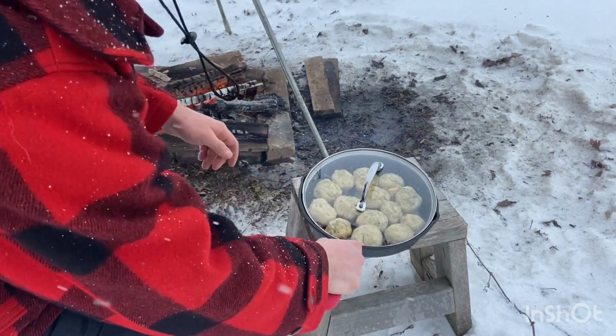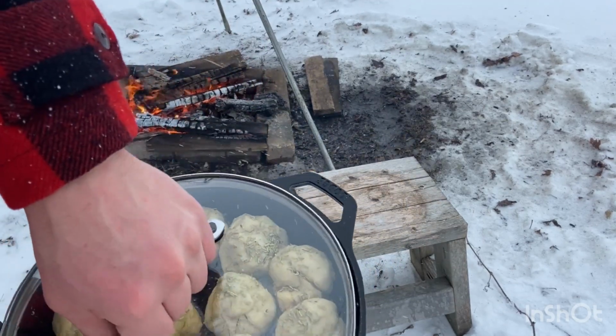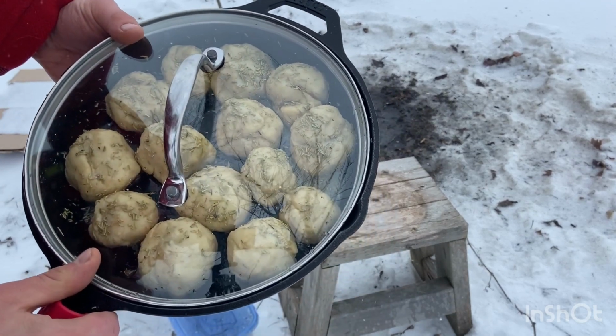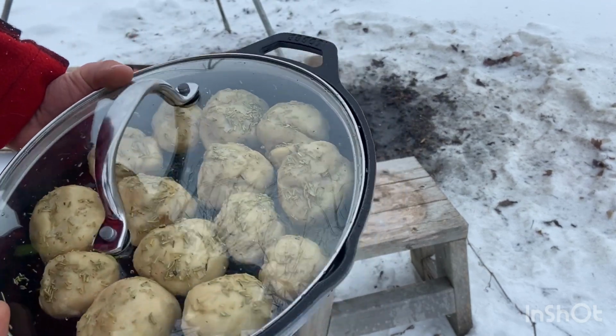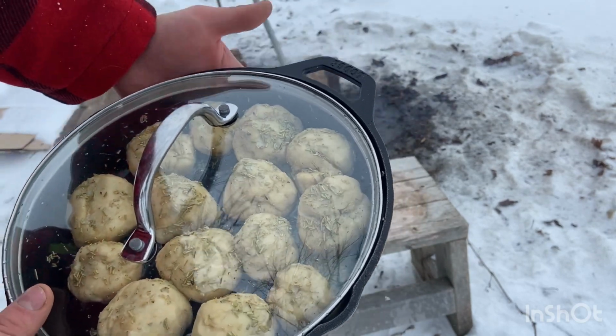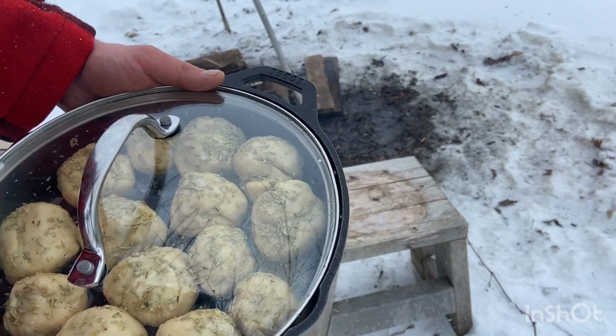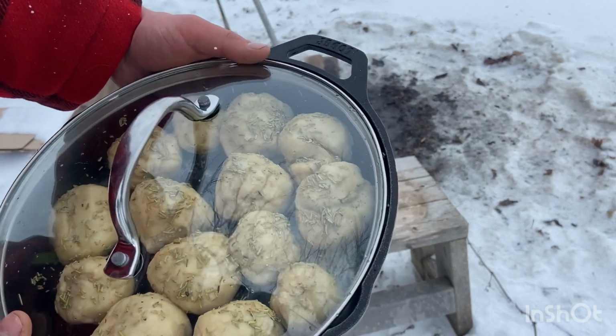So I moved this over here, my thing. I got some homemade rolls that I'm gonna make. I looked up a recipe online and I just made them. And the reason why I didn't make them out here is because, A, it's a snowstorm, basically. And you had to let them sit for a little bit, to rise and all that.